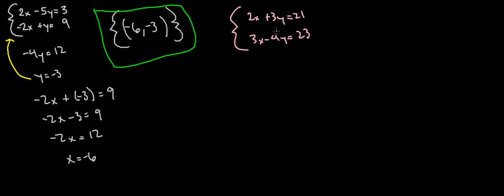Also, what I could do is do it for the x's as well. While they are both positive right now, there's nothing that says that I cannot either subtract the equations, which is perfectly fine, or simply multiply by a negative number and then add them. So here I can multiply the top by 3 and get 6x, and 3 times everything else. And here I can multiply it by minus 2, in which case I would have a minus 6x here. And then I would be able to add them together and the x's would be eliminated.